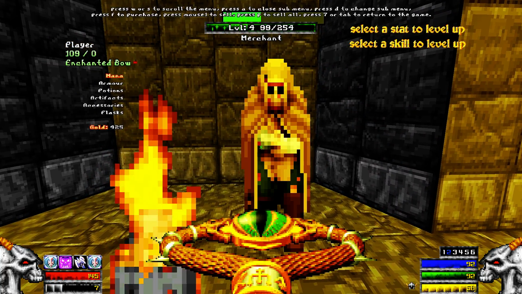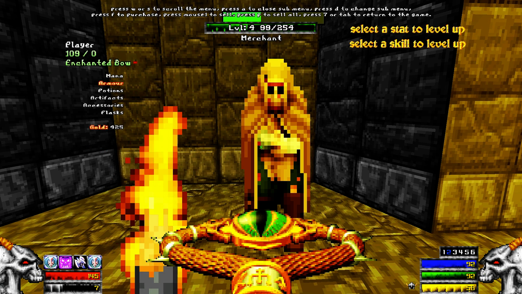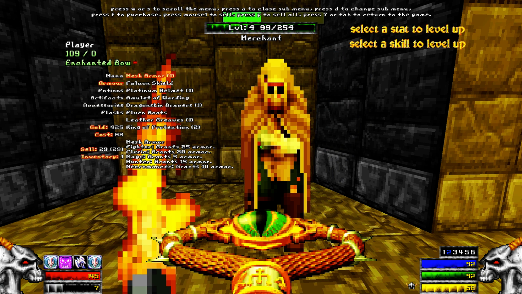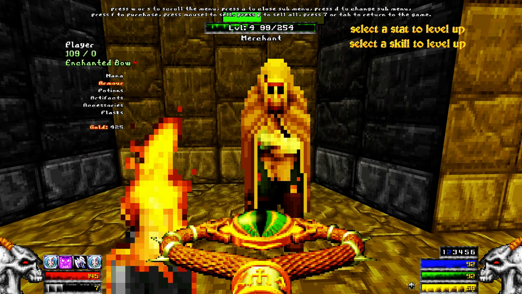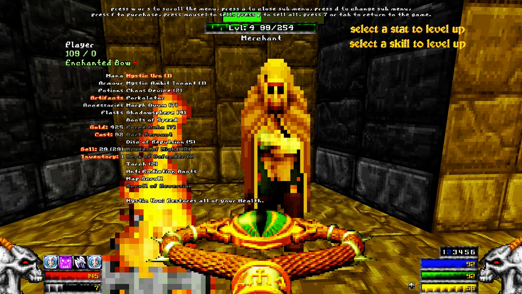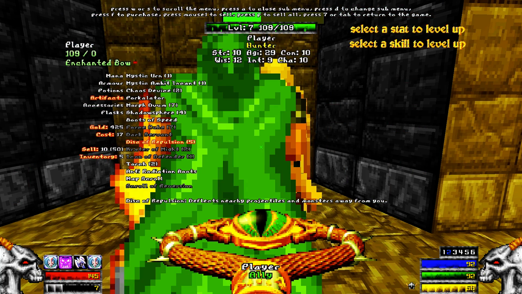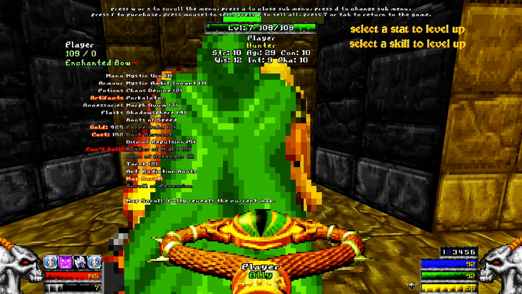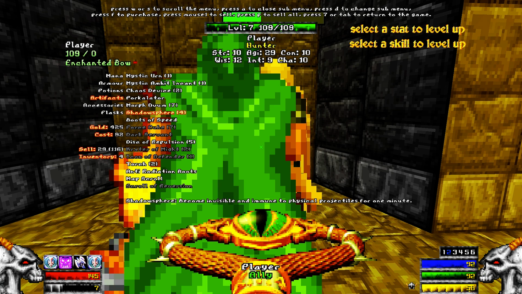Let me just see. Let's see what I want to do. Oh, wait. Maybe not, because it's not letting me shoot anything. Oh, no, because I disabled my usability. Disc of Repulsion. What does that do? Deflects nearby projectiles and monsters away from you. Anti-map scroll. Oh, God. I can sell that. Gotcha.